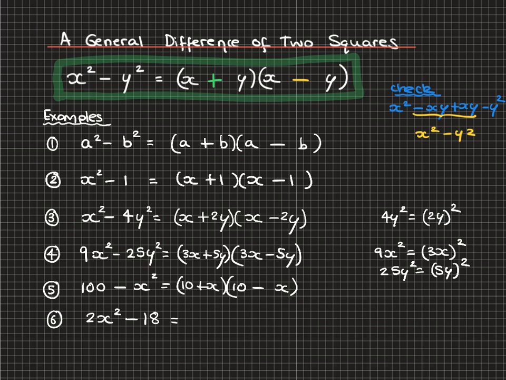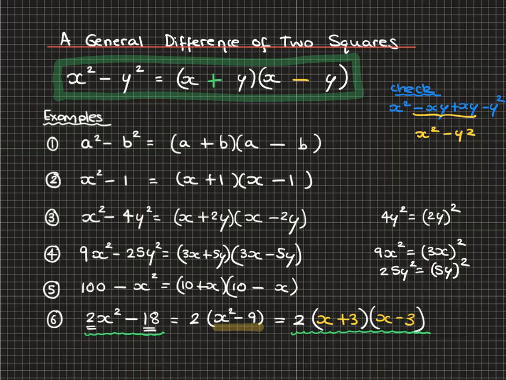Now, what I often see in examples like this is people spot that there is a common factor of 2, and they write this as a product of 2 and then x squared minus 9, and then they stop. And that's a bit of a fatal error here, because the difference of two squares is here. So what we can do is then write this as 2, and then we write our difference of two squares as a product of factors x plus 3, x minus 3. So the final answer to the question, which is the factorisation of 2x squared minus 18, is this product of three factors over here.